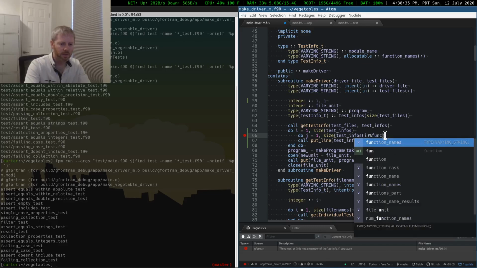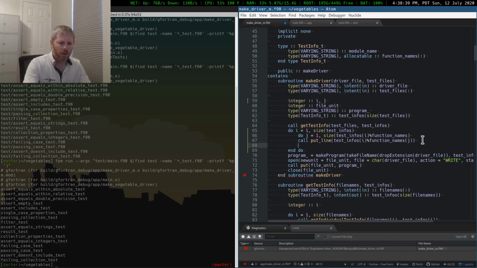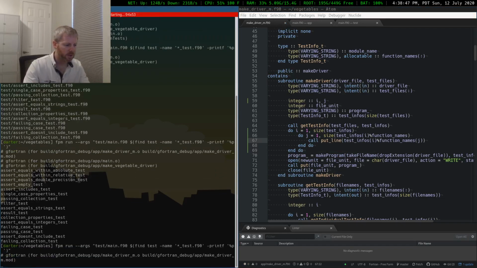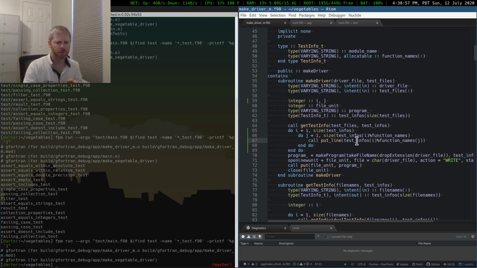We want function names. That's the variable we want. There we go. And another end do. Alright, so now we should be getting function names for each of those. Oh, we didn't get any output. Okay. Well, how many function names did we get?